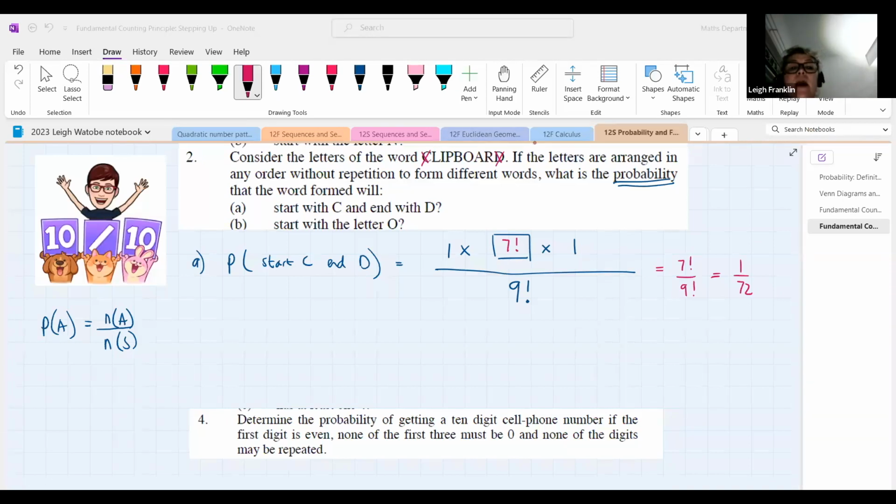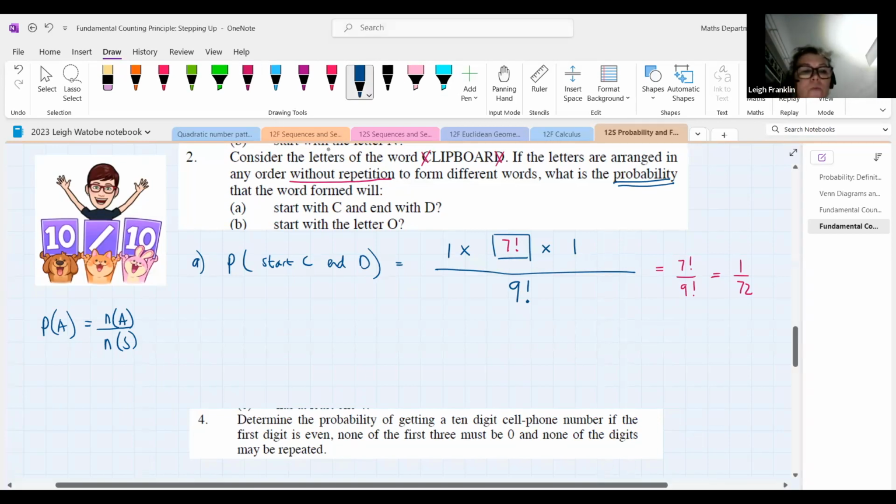Okay, so Amahle, there are 9 letters, 9 different letters. So there are 9 factorial ways in which those letters can be arranged with each other because there is no repetition allowed. Where's the 3 factorial, Katleho? I'm not sure where 3 factorial comes into it. Ma'am, I was just asking, because 7 factorial over 9 factorial is just the same as 3 factorial. Am I wrong? No, it's not the same. Oh, I see what you mean.